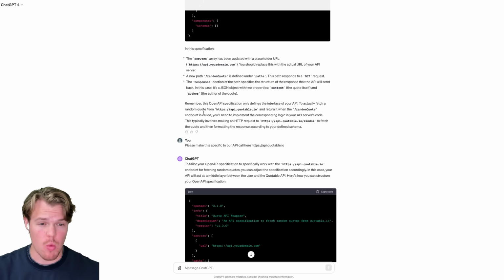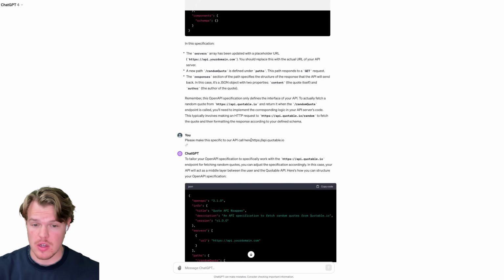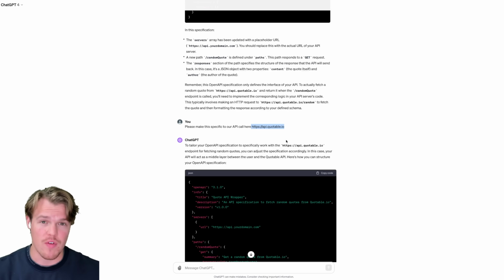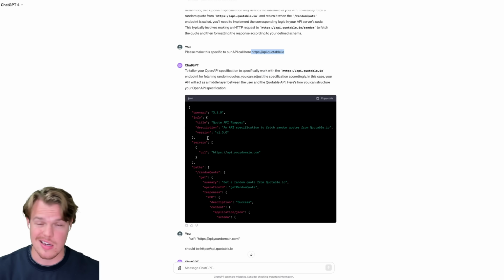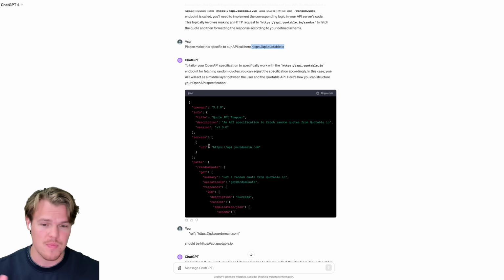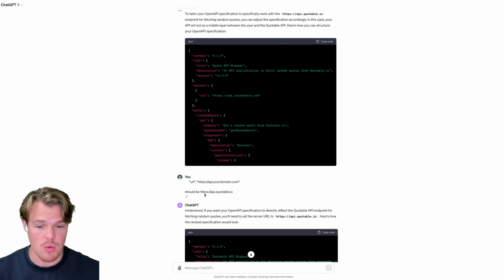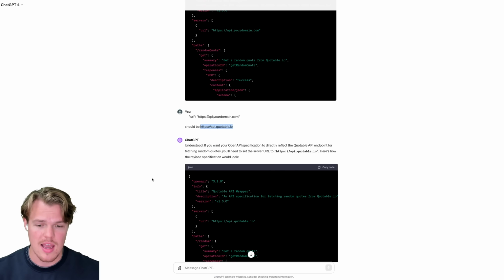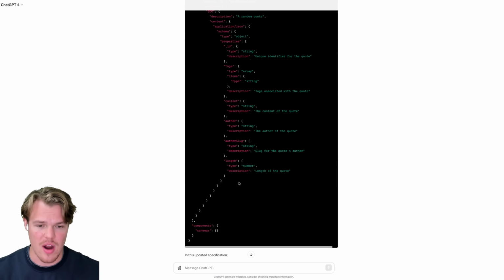Okay, so as you see here, I went ahead and made sure to ask it to make it specific to this API call here. So you might be asking yourself right off the bat, okay, what is that link? Typically, with any type of documentation when it comes to API, they'll have a master link like this. So for this, it's just very simply presented like this. And then from here, though, what we can do is see it was coming out this generation again, but it was wrong again. The reason it was wrong is because it was giving me yourdomain.com. I made it very clear that actually we want to make sure that we're pointing to this one. And then as you see here, we got the entire output right here.